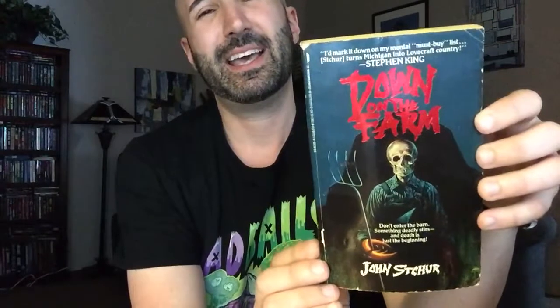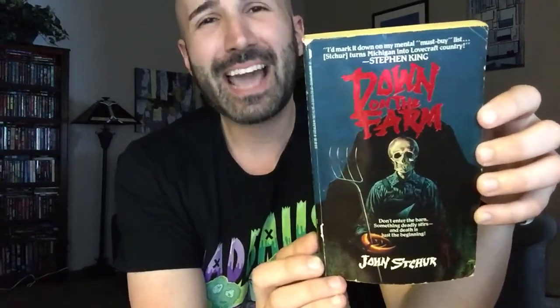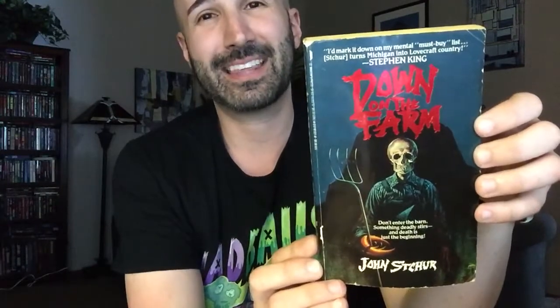I absolutely loved this arthropod-like alien creature — the physical aspect of it, the 30-odd legs each ending in a double pair of claws, the mantis-like triangular head, the chillingly human eyes. I loved how it sends out thoughts and feelings to get what it wants, how coldly calculating it is, and how it coldly appraises the human race as essentially dull and inferior beings it can easily manipulate — not much different, in its estimation, from cattle or chickens. And I really like the fact that it is an alien entity from outer space and not just another demon from hell. That was really refreshing.